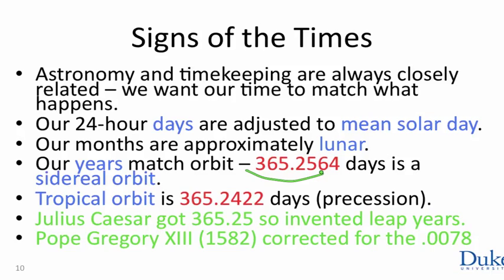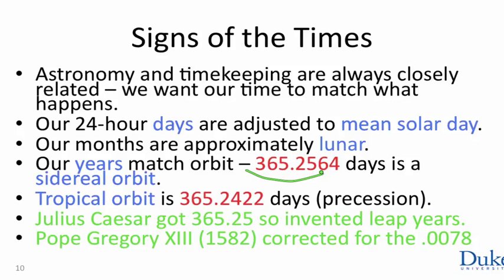And we have a solution to this, right? This was discovered by Julius Caesar, or in his time, and it was his legislation that added leap years. Once every 4 years, we add another day, making that year 366 days long. The average year is now 365 and a quarter days long, and now we never drift more than a day off from having our orbit match our calendar.